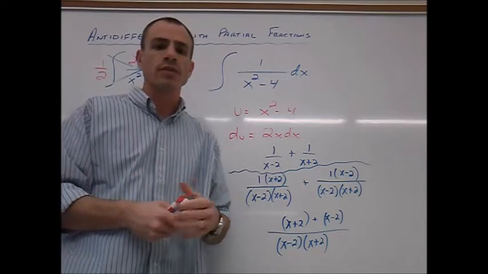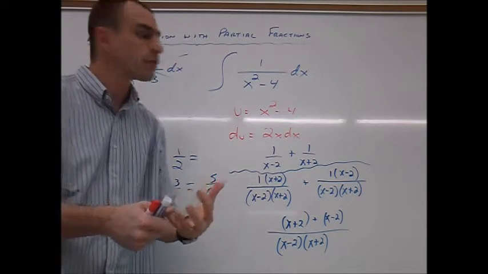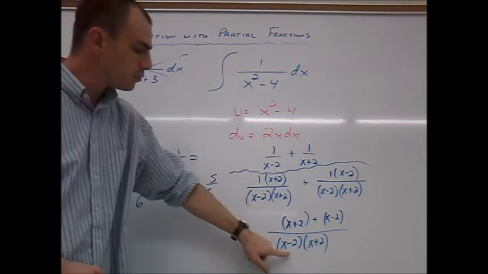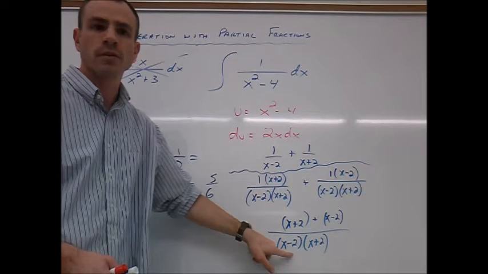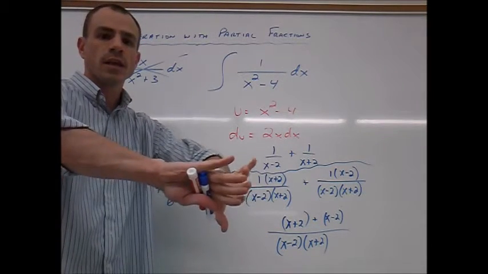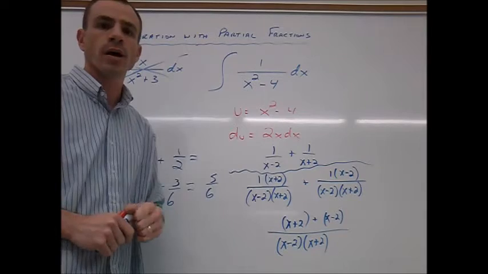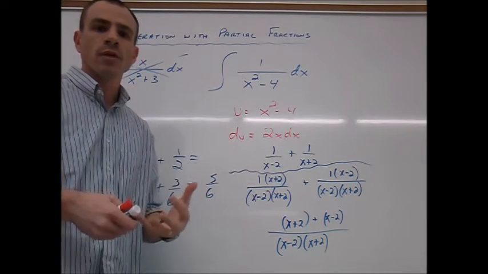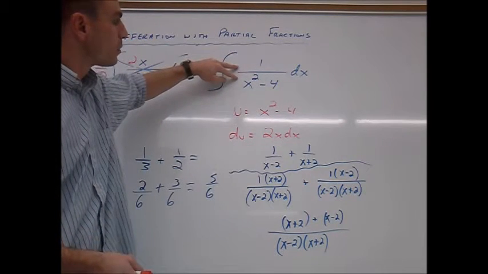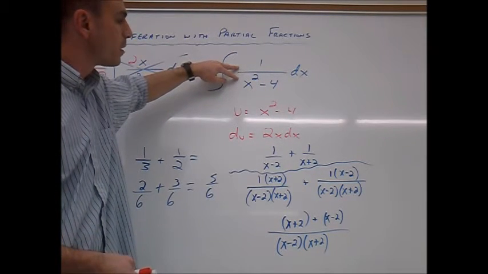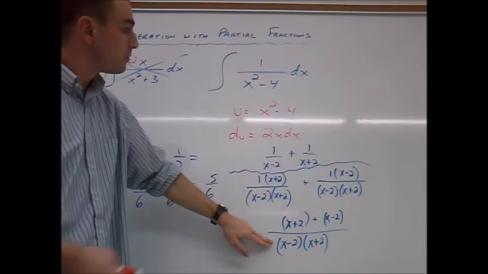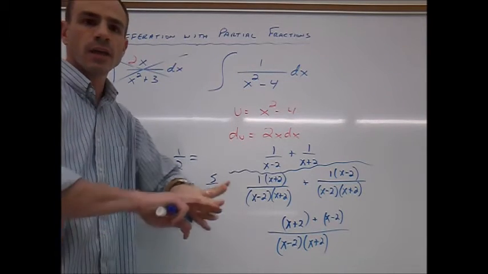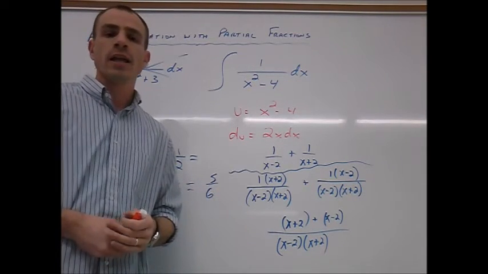But ultimately, what I want you to see here is what we're getting at with partial fractions: we're going to turn x squared minus 4 into x plus 2 times x minus 2. And by doing so, we can then break the fraction apart, and that's going to allow us to do our antiderivatives. So in general, partial fractions is going to allow us to find antiderivatives like this, and we're going to do so by basically simplifying the denominator, x minus 2, x plus 2, and then we're going to break it apart. And you'll see that in action in the next video.